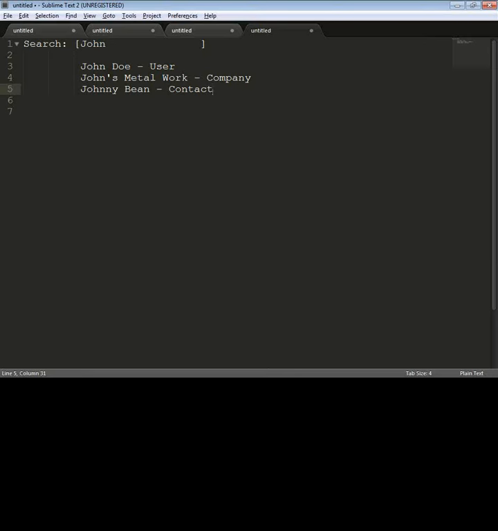The fun part about this is that instead of having this just as a single line, you can make this a rich view. So for the user, put the user ID, put the face. For the company, put the logo. For the contact, put the company logo, put last contact, those sorts of things. And then they select the appropriate one, and then you know what to do about that.